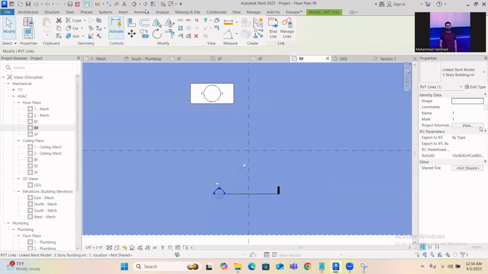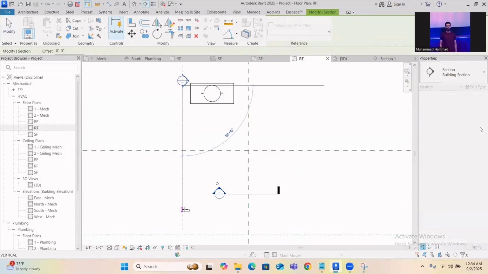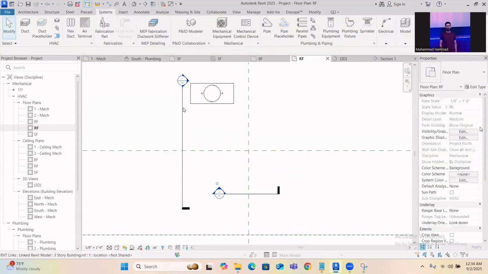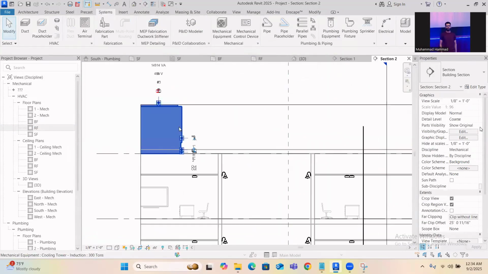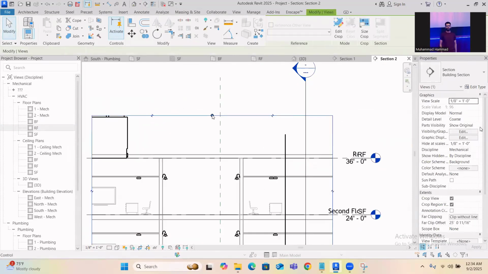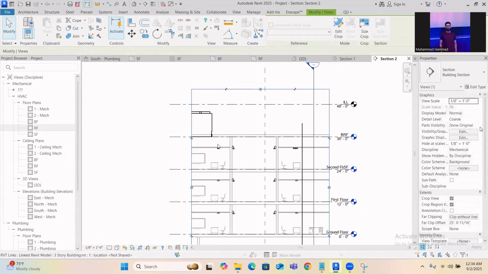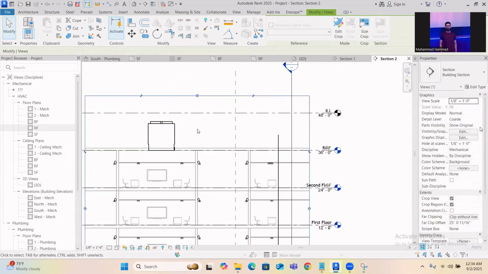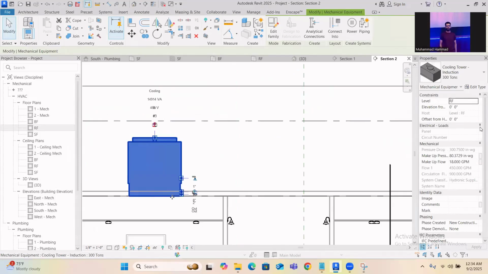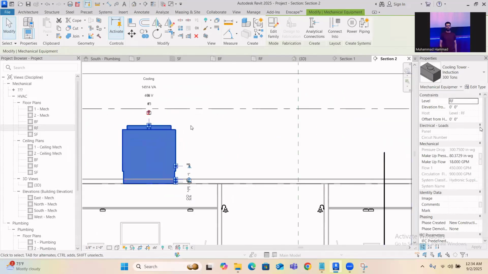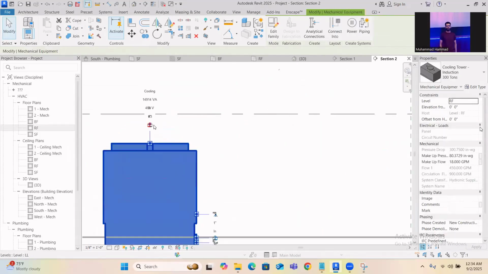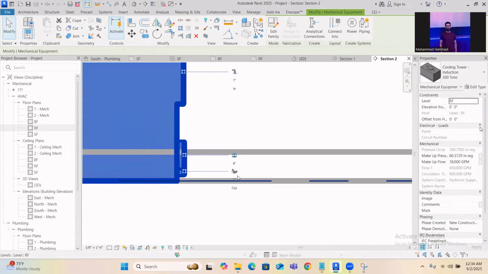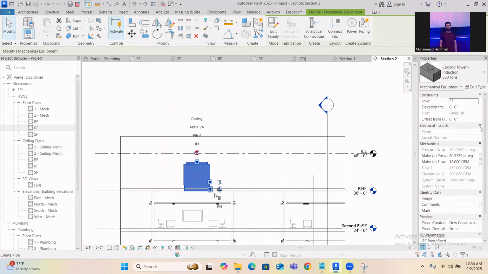So I have to create a section so that I can see the cooling tower and this pipe, and I have to increase the viewing cross section. So this is the pipe that is going into the cooling tower, and here is its inlet connection, and this is the outlet connection.